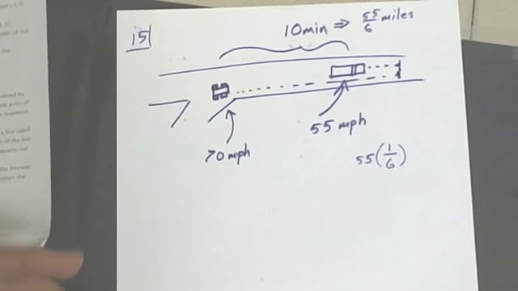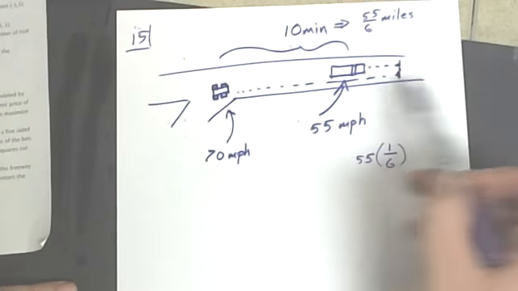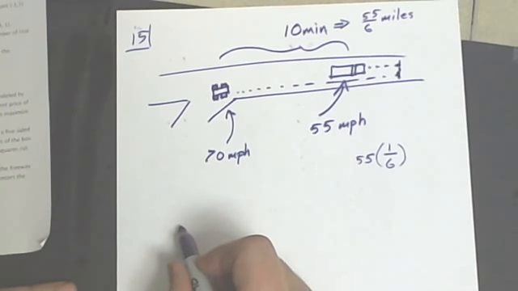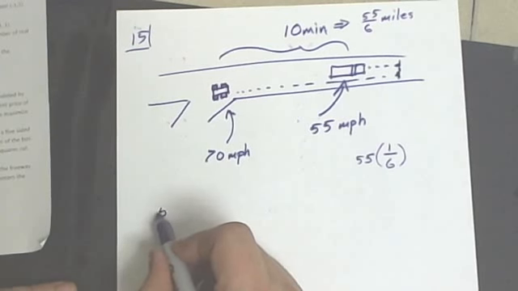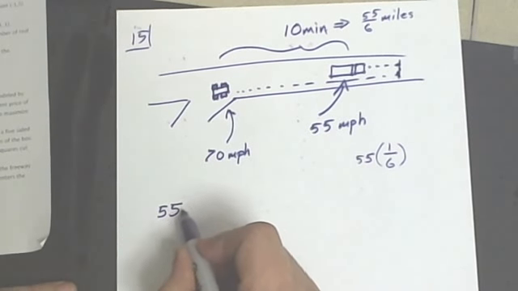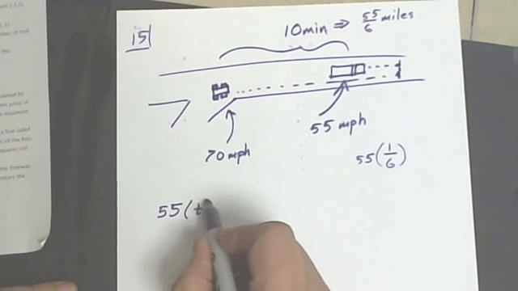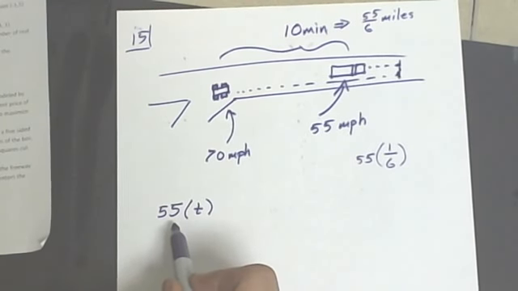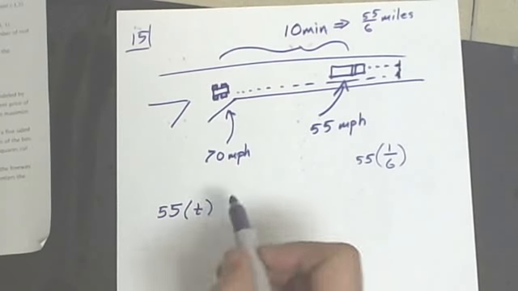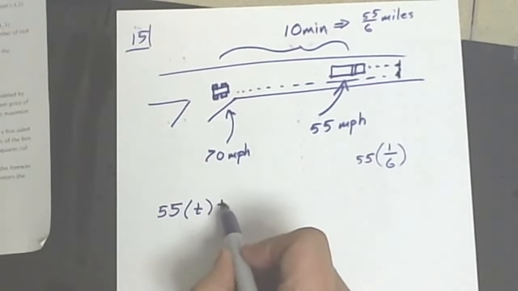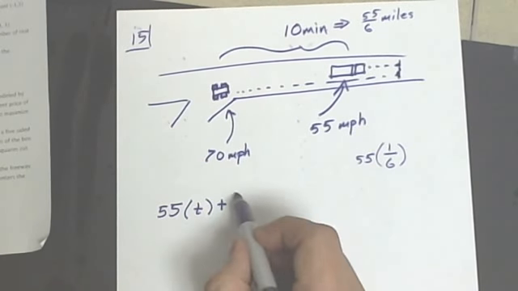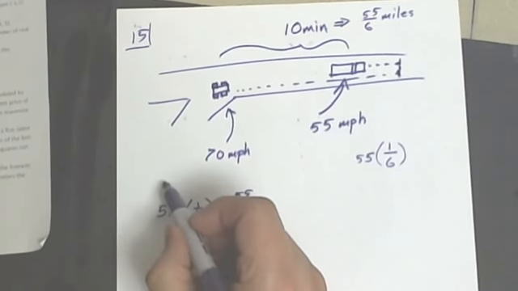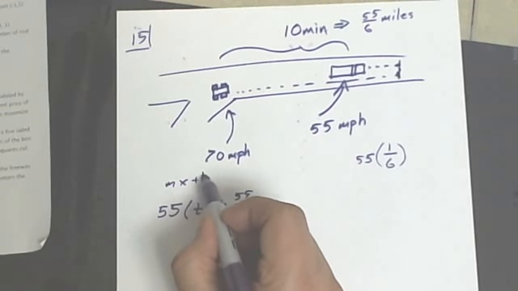So we need a model for each, based on a model of position. Well, this truck's model, its rate of change, its slope, is 55. I'm going to use t for time. So it's 55 miles per hour, that's its rate of change, that's its slope, times your t, plus its initial value, its y-intercept, 55 sixths. Again, this really is mx plus b.